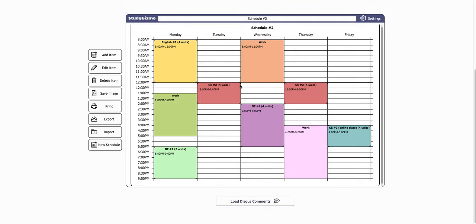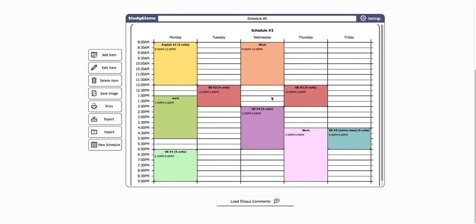So this is my second schedule that I made. Let's assume that this is for my first semester still. So let's say that for the first schedule that I showed you, you guys couldn't get your classes. Let's say they all filled up, or some of the classes weren't available. So you had to scratch it. So that's when schedule 2 comes in, schedule B, your backup schedule.